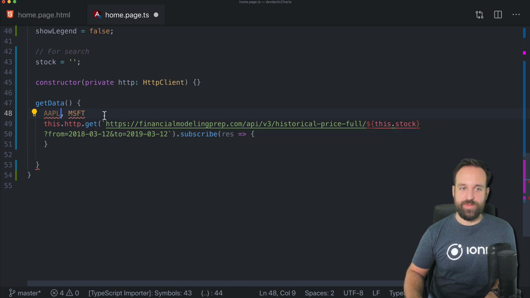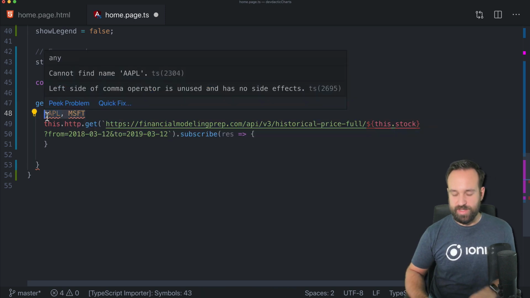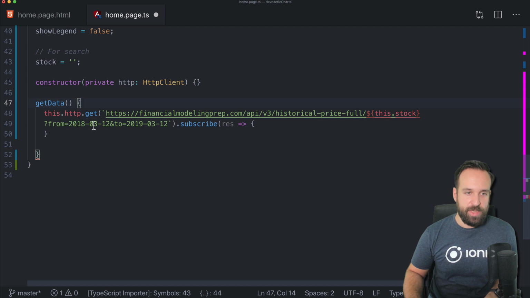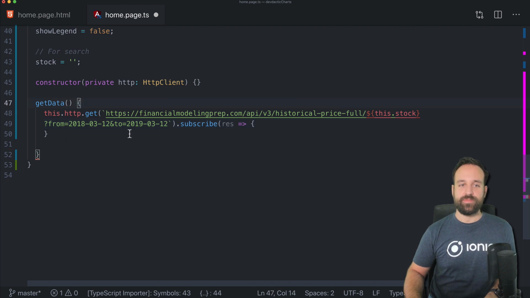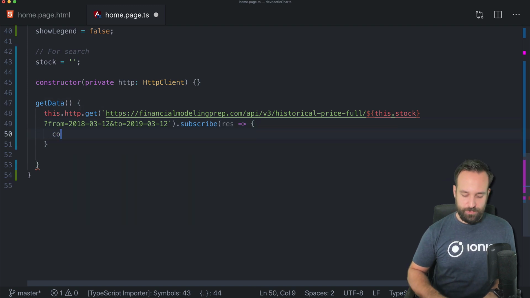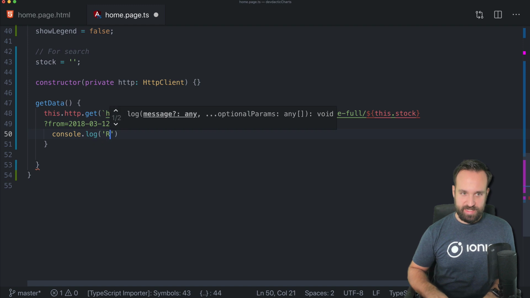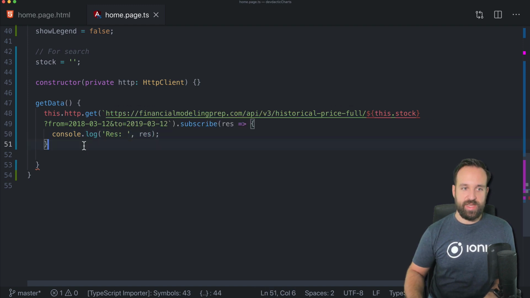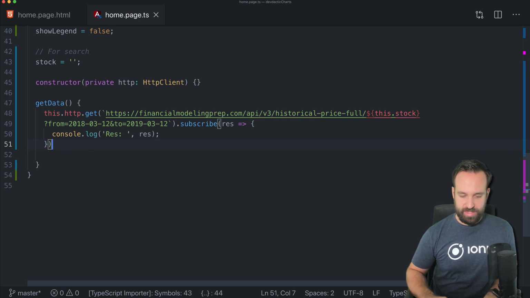So the abbreviation, I think that's the name for the stock. And then from whatever you want, let's just keep it like it is for now. So this should hopefully give us back some data, and that's something we can actually test right now. Also, we should somewhere close some brackets, and now we're fine.